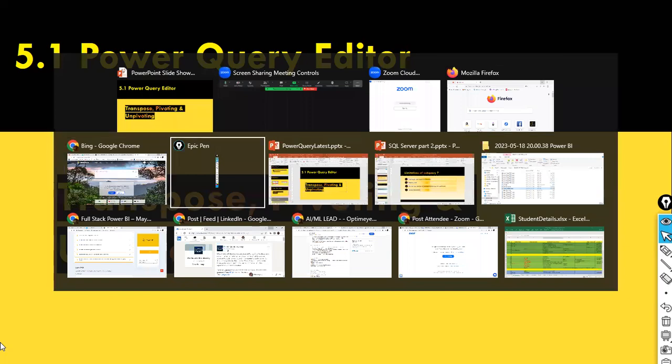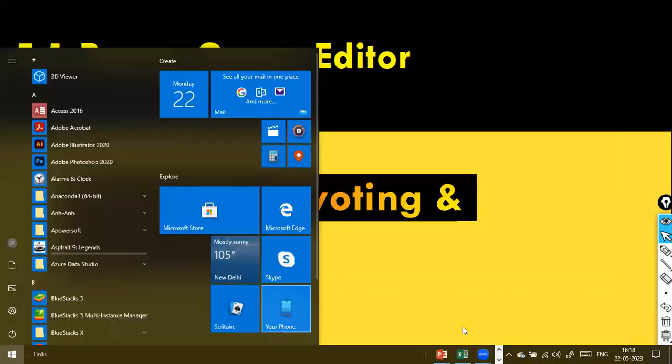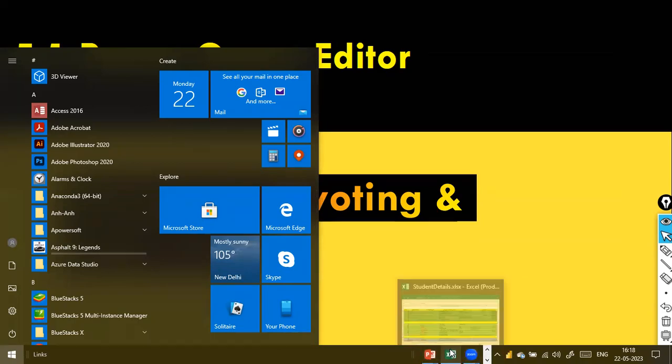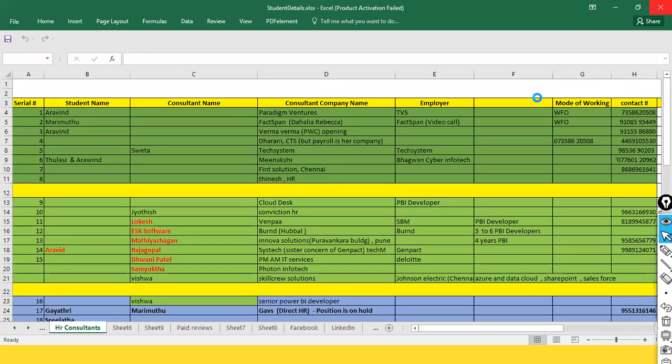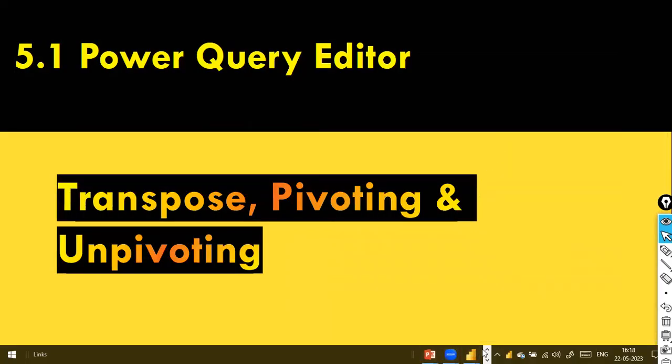I'll just go to the Power BI desktop and then I will show you that when I just launch the Power BI desktop, it takes some time to launch it. Let me close the files that I don't use so that it will not cause any slowdown. It's being launched. Wait.